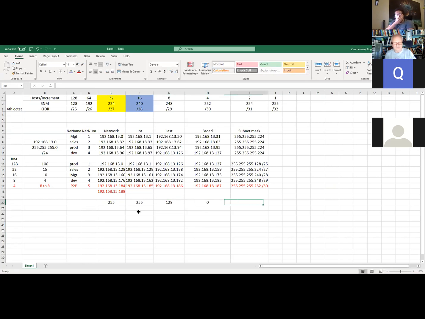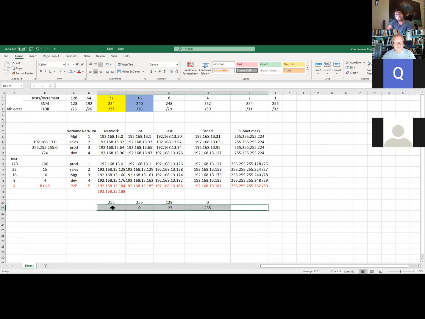Okay, this is a subnet mask, 255.255.128.0. If I subtract 255 from each of these, I will get the wildcard mask. 0.0.127.255. Now the trick is how many addresses does that number represent?